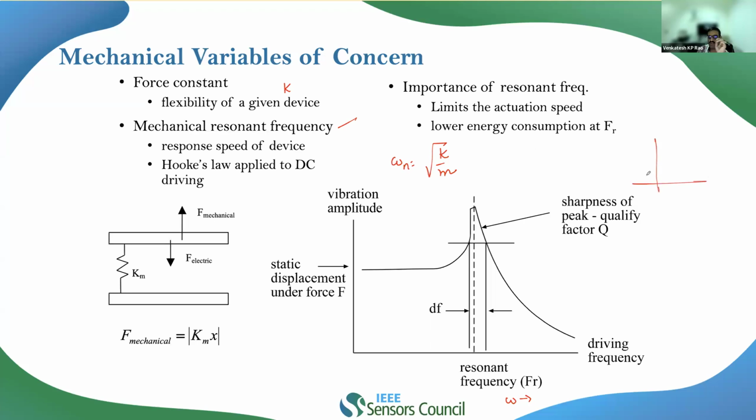If I am going to take up any structure and apply a harmonic load onto this, and I measure the deformation of the structure, we can see that at one particular frequency, the amplitude of vibration will go up, and that's basically the resonant frequency, right? So the resonant frequency is also given by square root of k over m. Experimentally, one can figure it out by the peak picking approach.